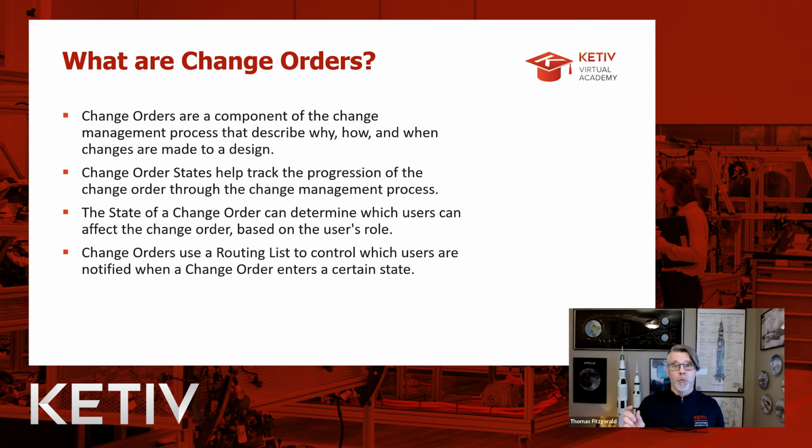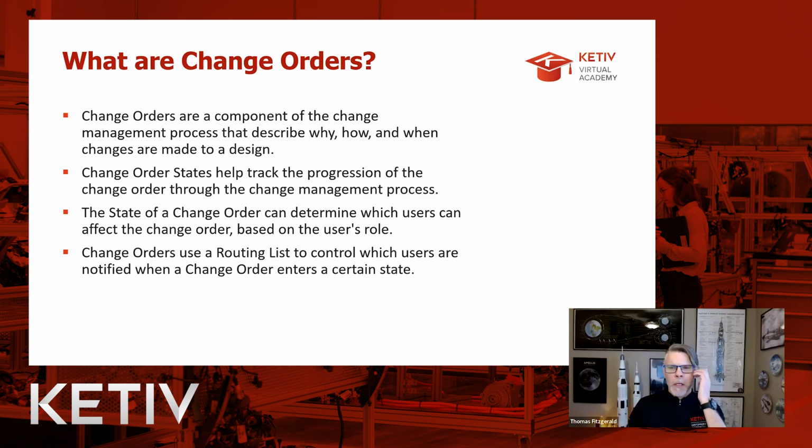Change orders use routing lists to control which users are notified when a change order is created or as it progresses through its life cycle. So this is really the focus of what we're going to be talking about today, those routing lists. So change orders: why are we making a change? What is it going to impact? And when should we be doing it? Those are the key elements we want to encompass or capture within a change order.